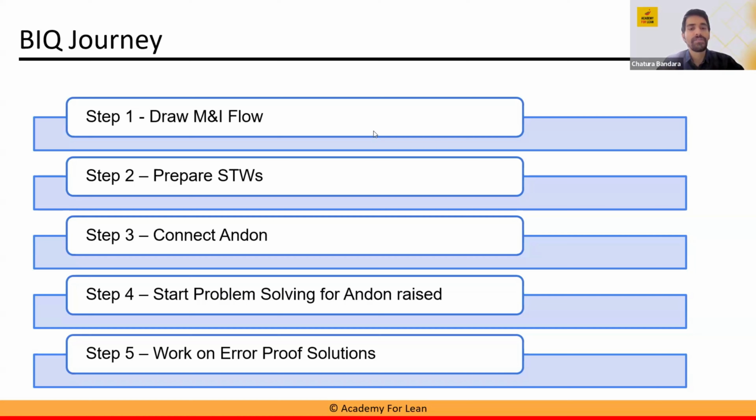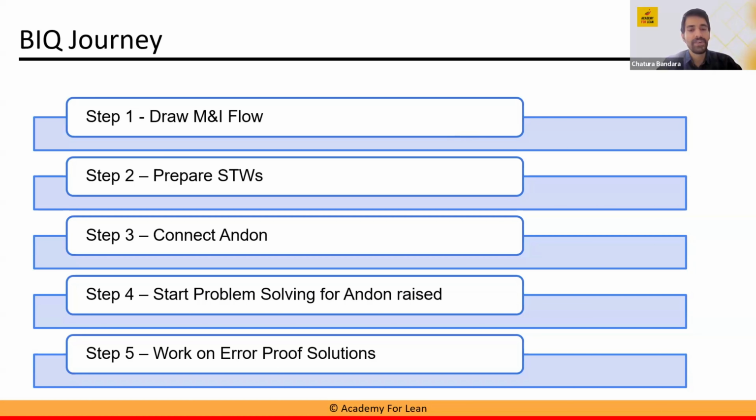In step 4, we connect problem solving. In the latter part of this program, I think day 9, we'll cover why-why problem solving. You will learn in detail problem solving through why-why problems and why-why analysis, to resolve the andons you raise during step 3. Then in the Certified Quality Expert Program, you will learn some advanced tools as well, A3 and failure mode defect analysis, so that you can connect everything into this journey.